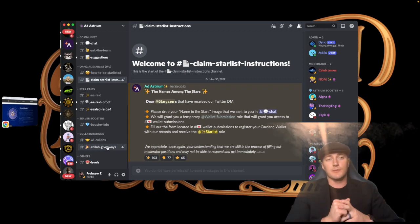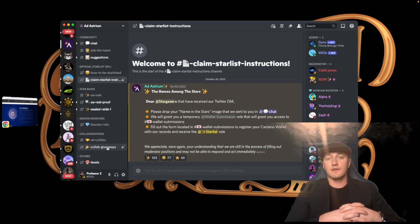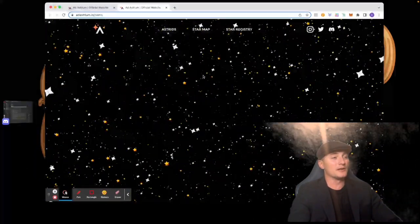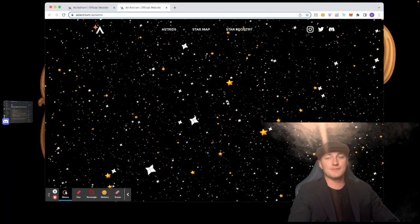There are a lot of things about this project I really like. The star map is incredible, and they're doing something different that you don't really see in the NFT space yet. It's really cool when a project comes out and they're not just copying and pasting something that's already been done. This is a project I'm personally excited for and will buy and hold some NFTs from — but always always do your own research, don't just trust what I or anyone else on YouTube says.